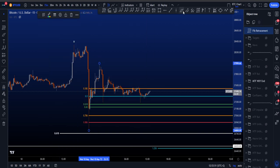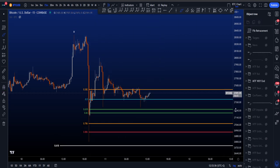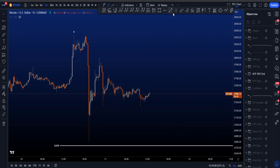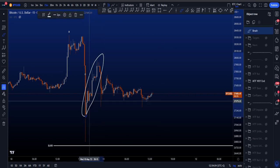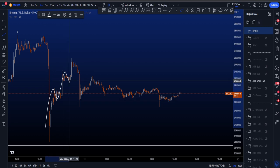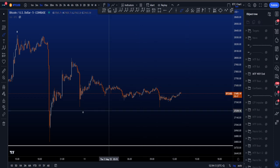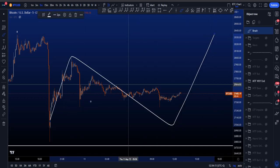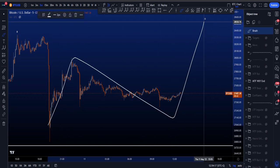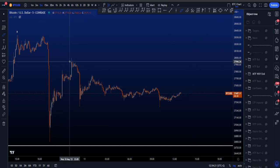The 0.5 — the blue line — price did not close a 15-minute candle below the 0.5 as it stands at the moment, which can also be a potential wave 2 for then eventually more upside. Because this move to the upside can be counted as a five-wave structure in a 1, 2, 3, 4, 5 — then you have a corrective structure before continuation to the upside, either in an A, B, C or as a 1, 2, 3, 4, 5 for a lot more upside. However, that is low timeframe counting — I'm on the 5-minute now.